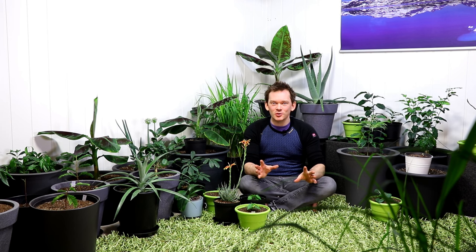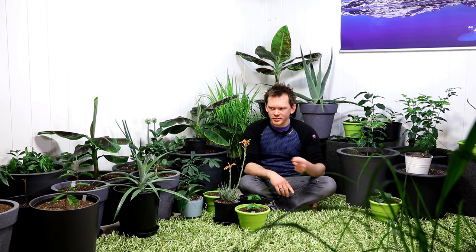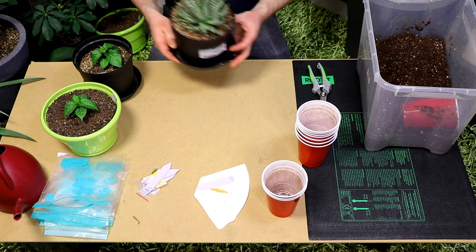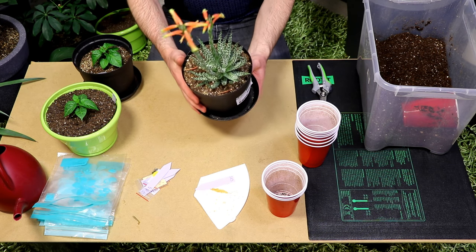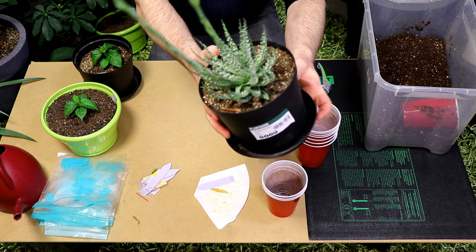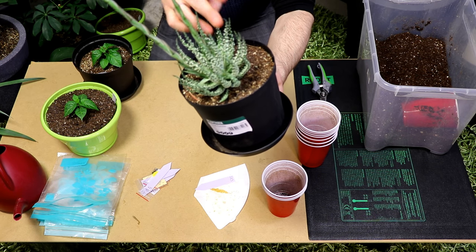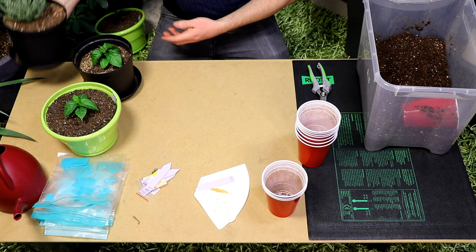But today I'm just going to show you a little bit how I'm doing my seed starting, because there's a couple of ways I do it, and I'm just gonna bring you in a little bit closer. I'm gonna put a table right here, and I'll be right back. First of all, I just wanted to show you this one. Isn't it a beauty? Wow, I just love the way this one looks, and it's so spiky and thorny. So yeah, well, enough of that.